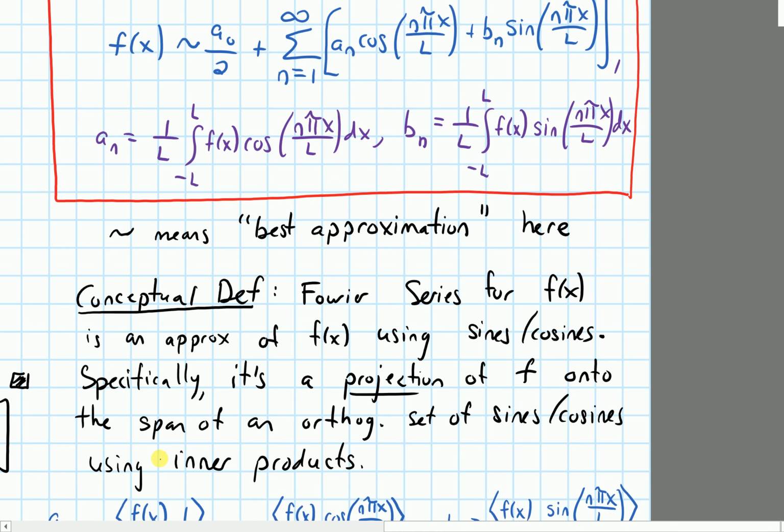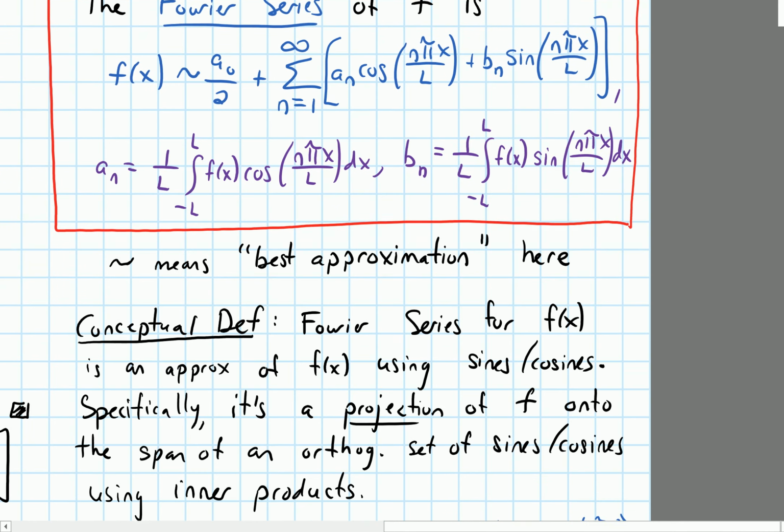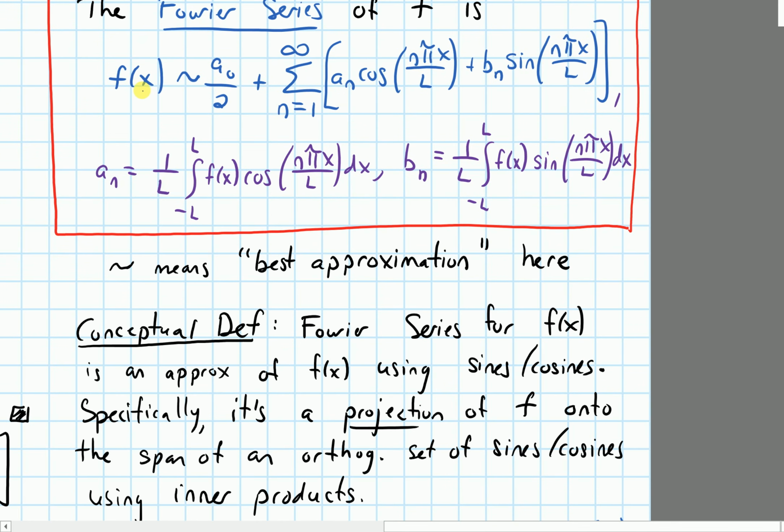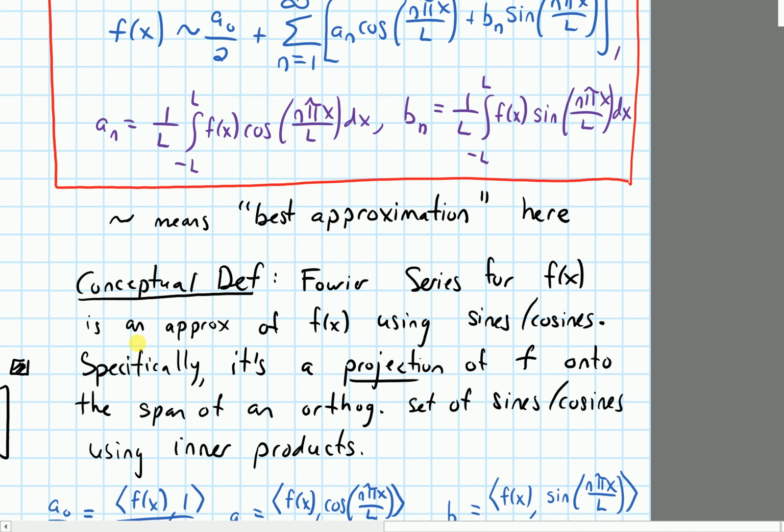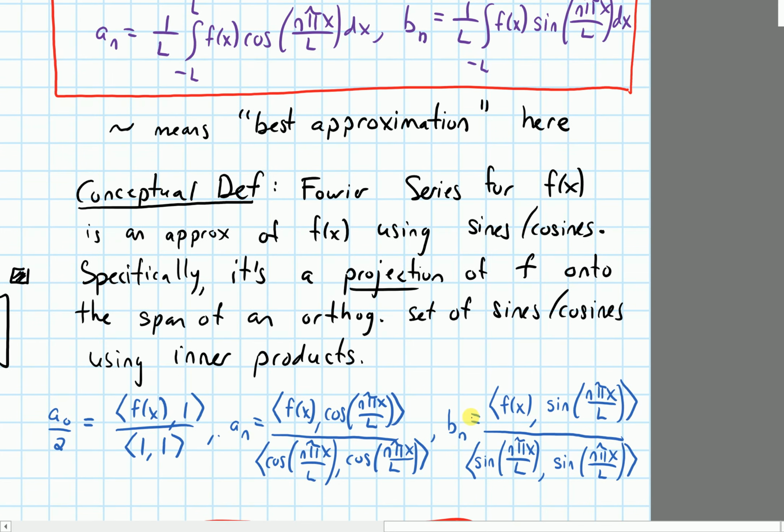And so under this framework, we can see that that's what's happening here. For f of x, we're trying to write it as a linear combination of these cosine and sine functions. And we did that technically with projections. And that matches up with what we saw for the formulas for our coefficients. We wrote them in terms of these inner products, at least first, before I stated the book's definitions for what these simplify to. But this is helpful in terms of thinking about Fourier series and what they are more conceptually. In the next video, we will do an example where we actually derive these coefficients for a specific function.